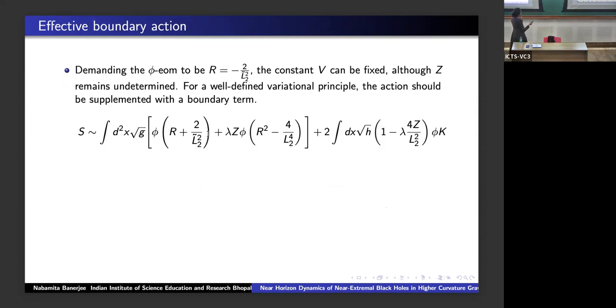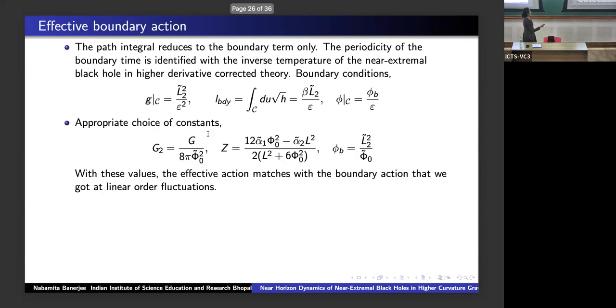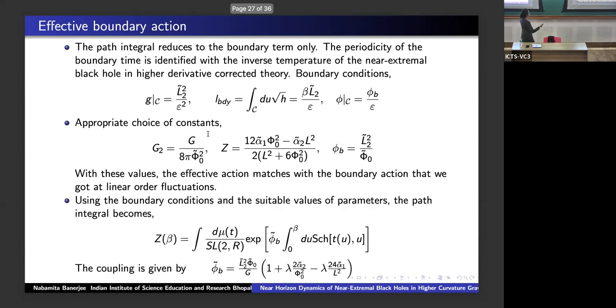Okay, and the full action here looks like this. I have removed the constant here, nothing else is removed. So this is the full action with the appropriate Gibbons-Hawking term with corrections added. And when one does that, one has to do the calculation. One can see what the contribution would be if this is how my JT is modified, then how the partition function or the Schwarzian is going to be modified. Again, perturbatively in lambda, one can solve the system appropriately, set the boundary conditions appropriately, and choose the constants that are appearing. For example, here phi b needs to be associated to this particular combination, and then one gets this.